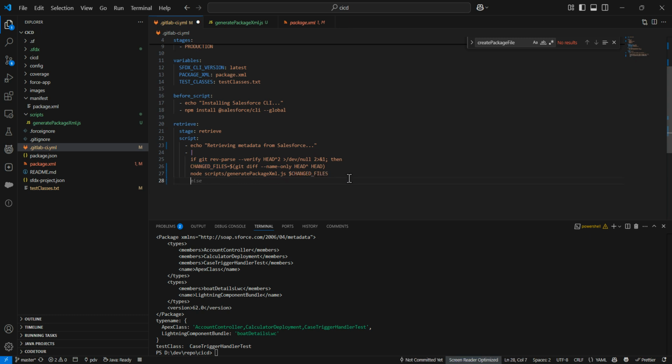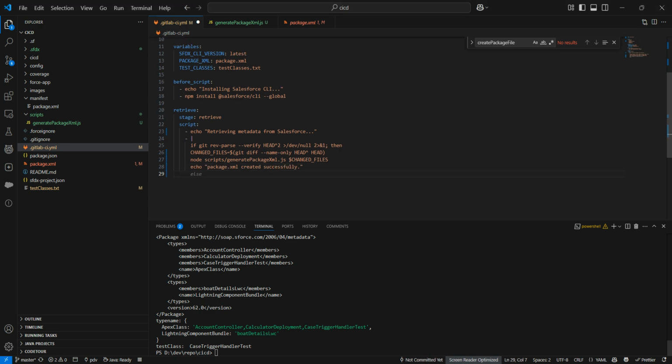After this is done, the test class and package file are generated, so we just type echo, and then we also have a git all.